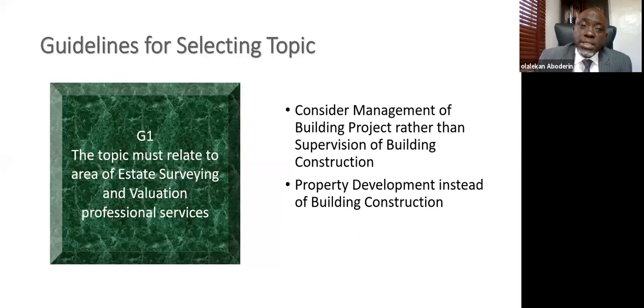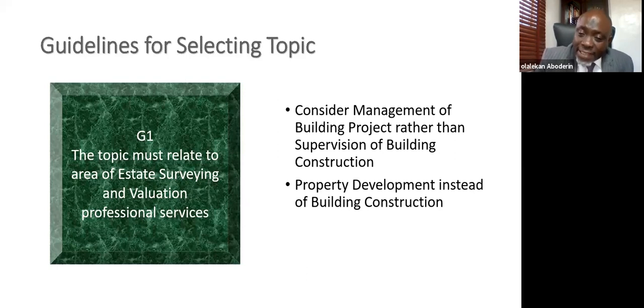The first thing in selecting a topic is that the topic must fall within the service area of the profession, estate surveying and valuation. It must fall within the area of competence, the area of services of estate surveyors and valuers. So candidates are not to pick a topic outside that purview. For example, managing projects is within the competence of the estate surveyor and valuer, and our service area is to manage project delivery, whatever form of real estate development. But it is not our job to supervise building construction. So if a candidate is proposing supervision of building construction, that will not be within the purview of our service area.